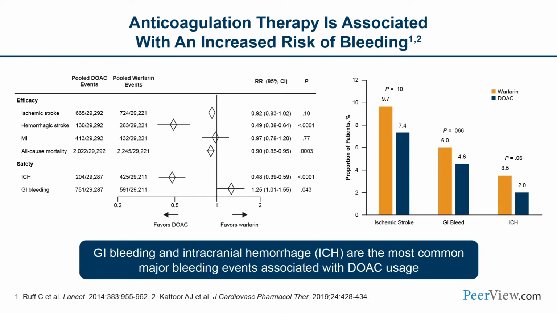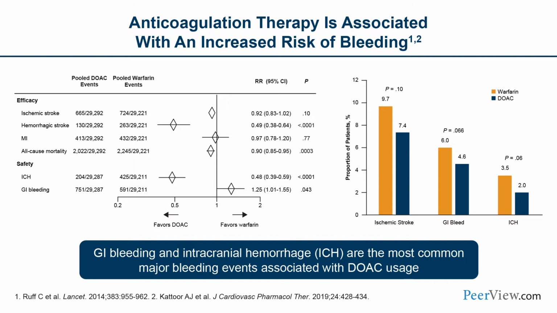On the next slide, we see that direct oral anticoagulants are associated with some interesting changes in the risk of bleeding compared with the traditional anticoagulants, that being warfarin. The most important change is that direct anticoagulants are associated with a dramatic reduction in the rate of hemorrhagic stroke, with a risk reduction of approximately 50% compared to warfarin. And as you would expect based on this, since intracranial hemorrhage has a high risk of death, there's been a concomitant reduction in the risk of all-cause mortality as the direct oral anticoagulants have gradually replaced warfarin.